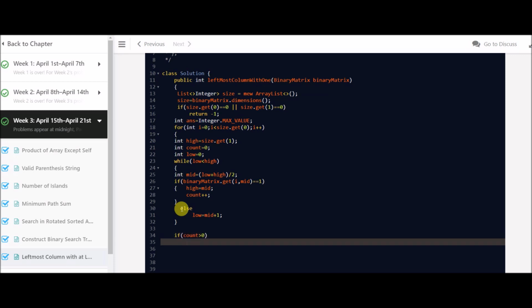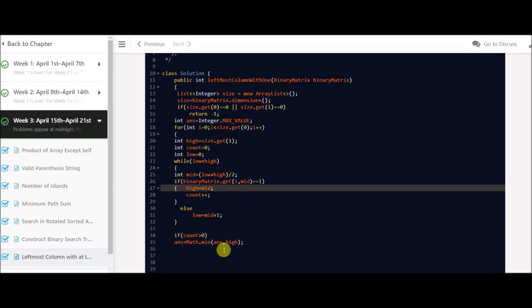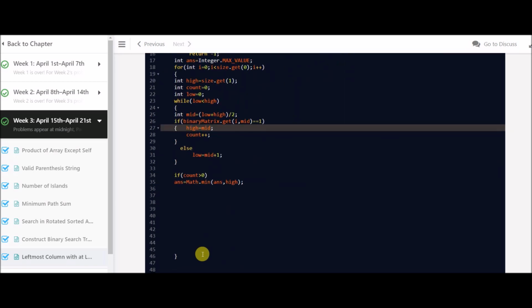Then that means I encountered at least a single one in the current row, so we will have to update our answer, and that will be minimum of answer comma high. As I have explained, after going out of the binary search loop, high will contain the index of the leftmost one, so I'll simply take the minimum of that.